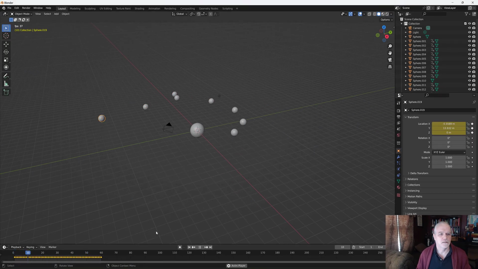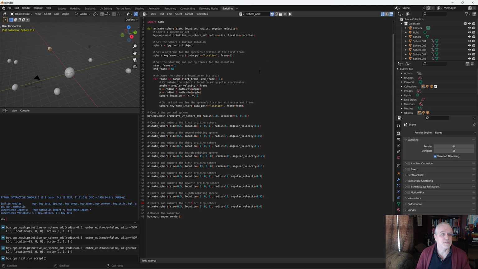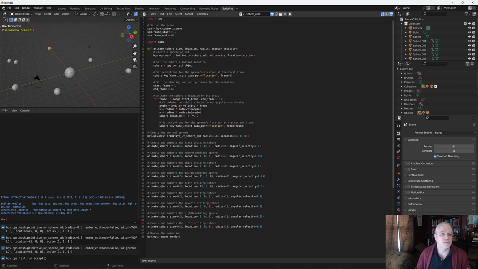And as you can see, it may be a little fast. Adding some additional frames to this would be interesting, and it does restart each time. It'd be nice to have an actual loop going a lot further with this, which again can all be changed in your scripting because up here we set the number of frames to 60. You could go 120, 150, as many as you want. You want to go 300? Go be crazy, go 1,000.